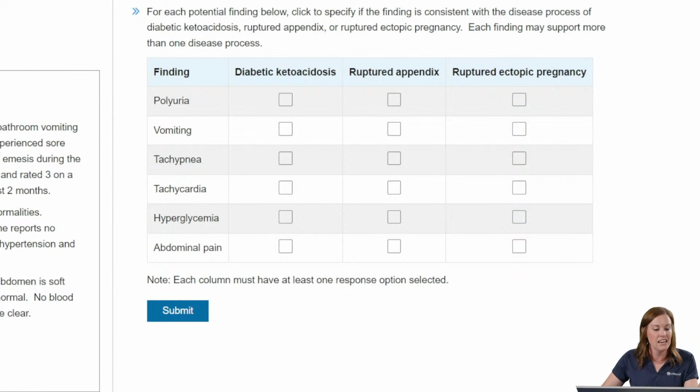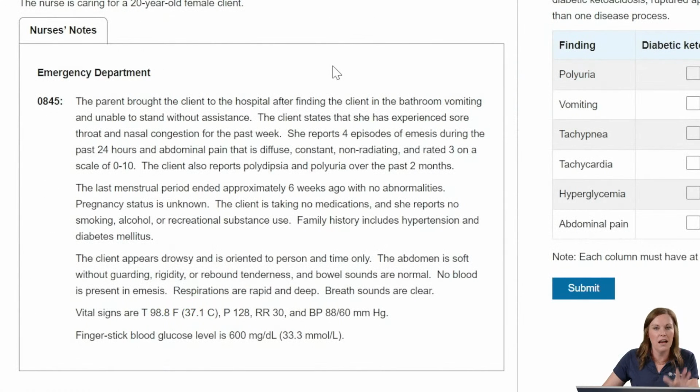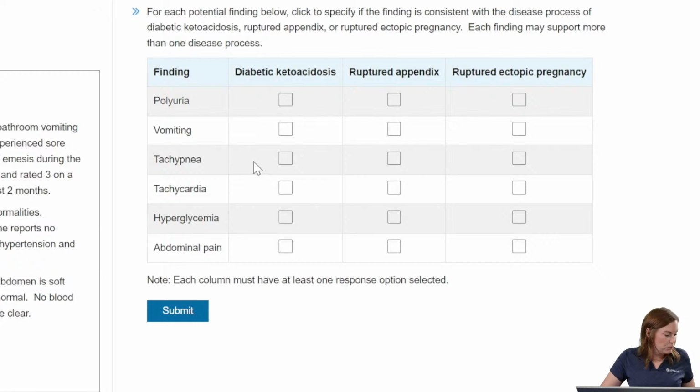Okay, so as you can see on the left hand of the screen, we'll just show you guys really fast, the scenario is going to stay there, and then our question is going to be on the right side of the screen. So with this type of question, when we go to item 2 of a case study, bringing this back to our clinical judgment measurement model, these are our analyzed cues. A lot of times you might see these questions bringing in different differential diagnoses. So based on the big picture of our concerning findings, what do these align with? This could be things that have symptoms in common with one another.